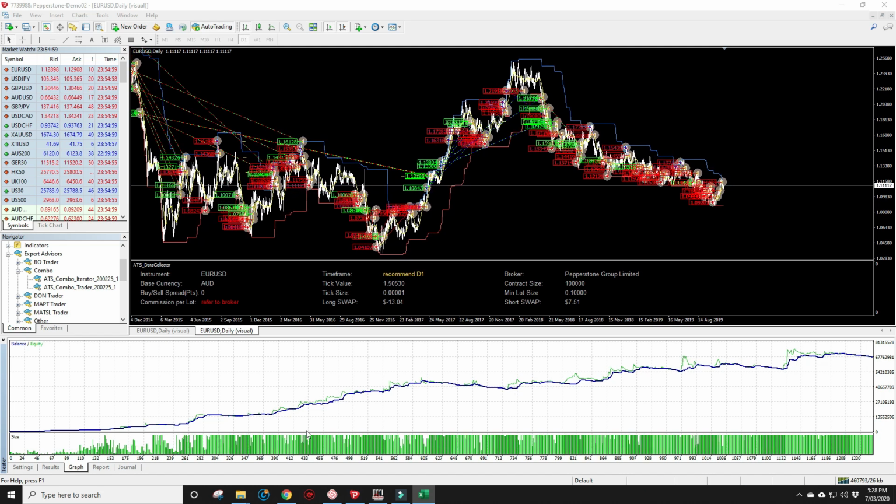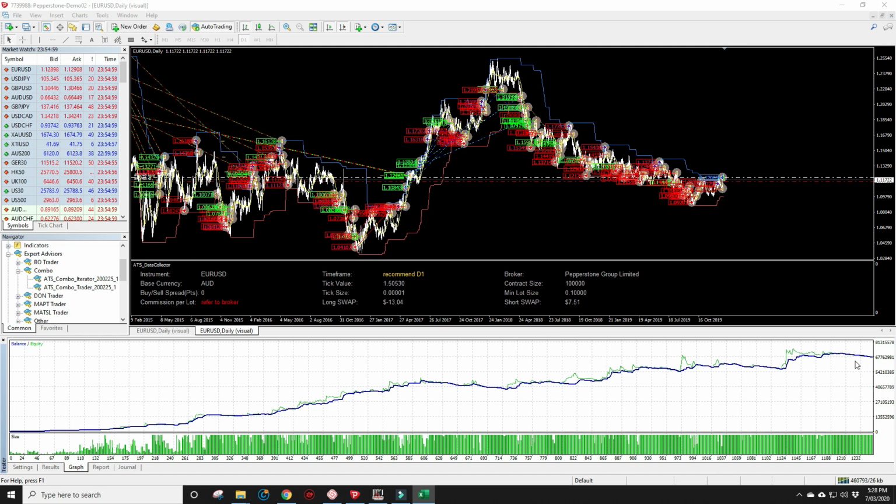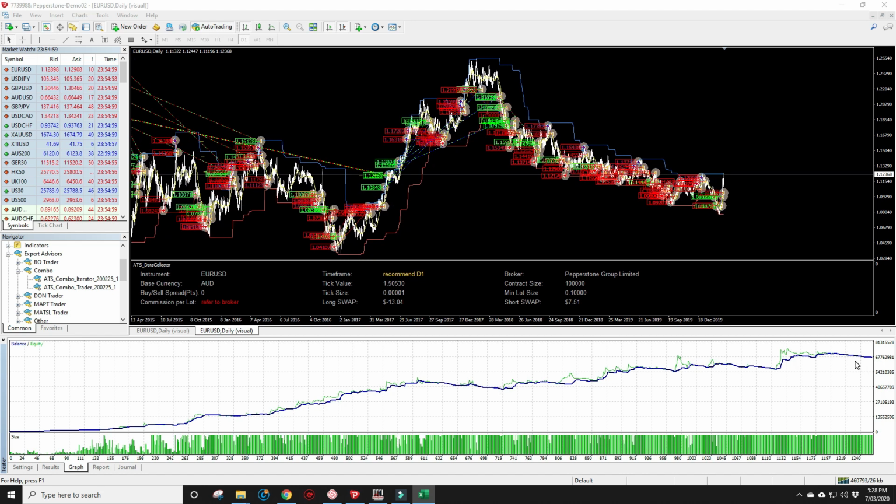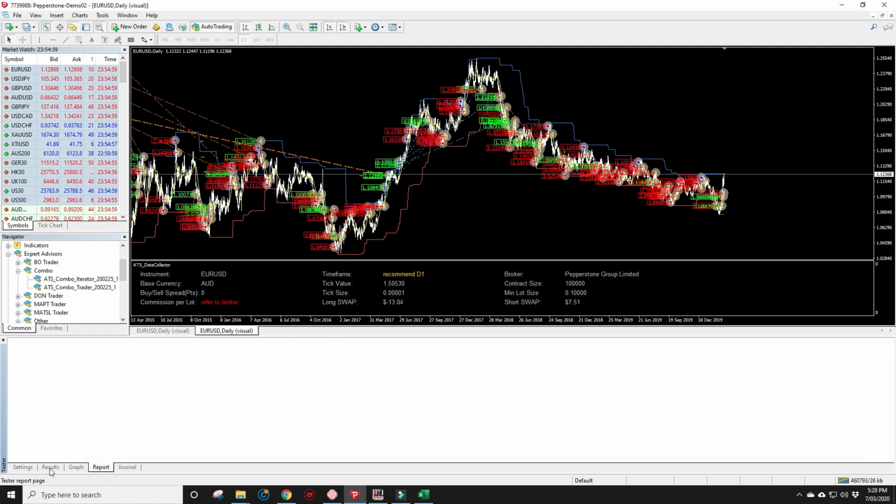Now clearly people using this range of solutions would say, there you go, I've produced something that has not been curve fit in the least. I've chosen my own parameters. But remember, curve fitting occurs as soon as you design a strategy. As soon as you enforce design principles into a strategy and trade those rules, it inevitably is curve fit for a particular market condition. We have curve fit our design principles to meet trend following logic, but then we have further optimized those values to take account of the noise and the degree of mean reversion that affects that overall trend following logic. So we've got that report now, it's just generating.